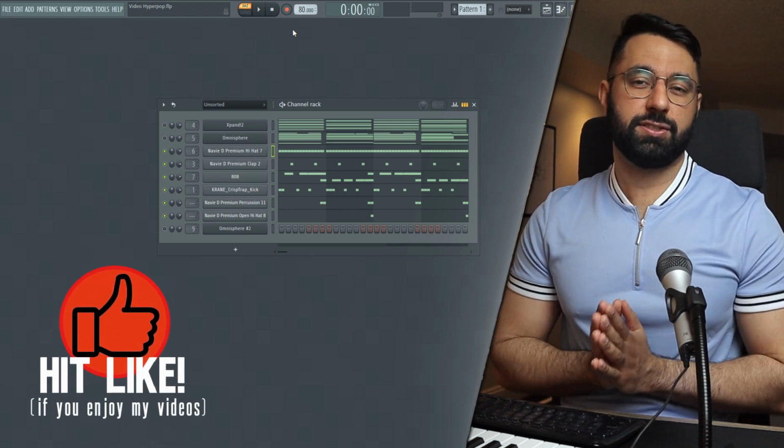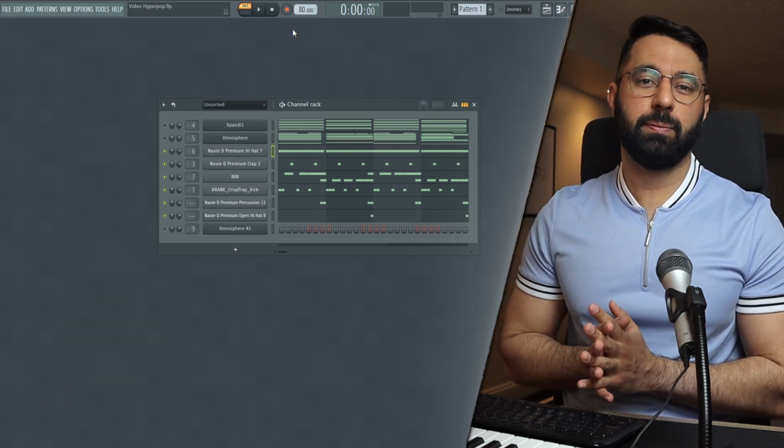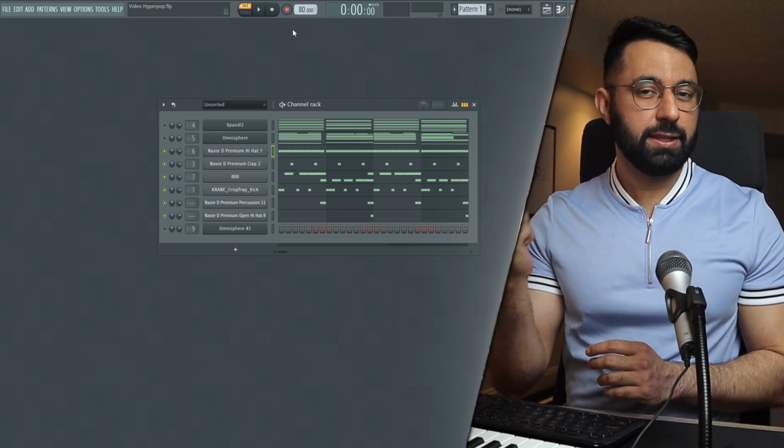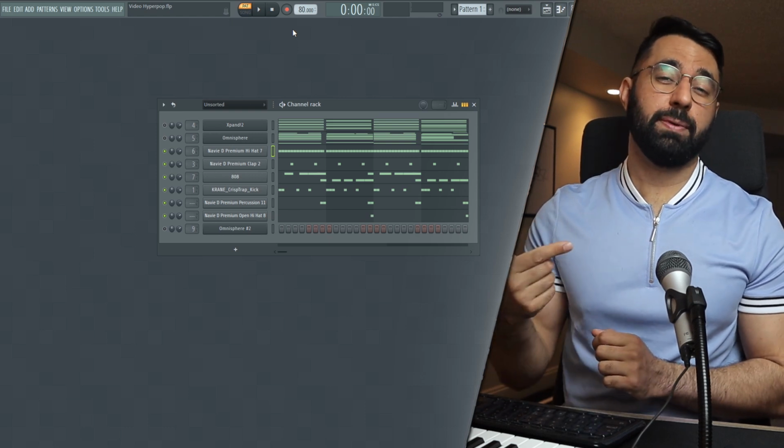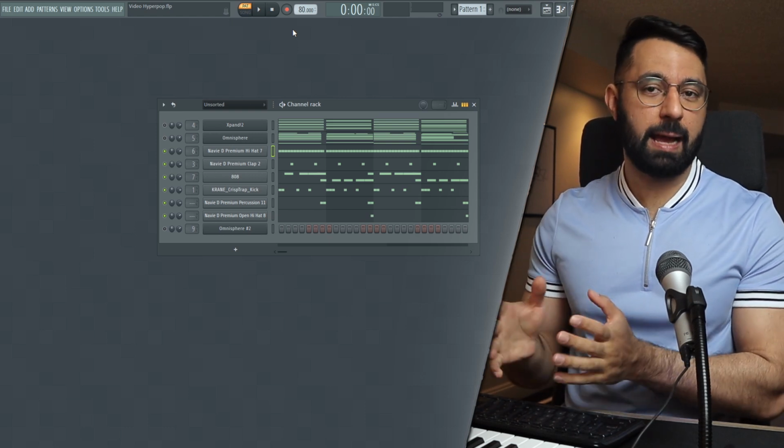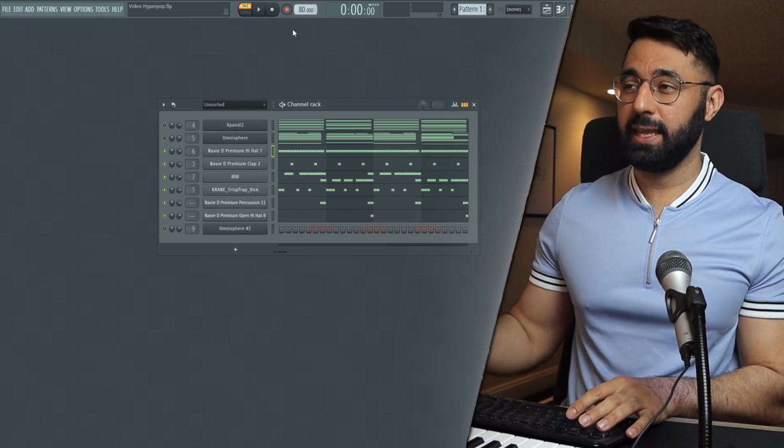First off, let's look at the structure of these beats and what makes them unique from other hip-hop genres. When you look at the drum pattern of this beat, something quickly becomes apparent. This is basically a trap drum pattern, and a very simple one at that.